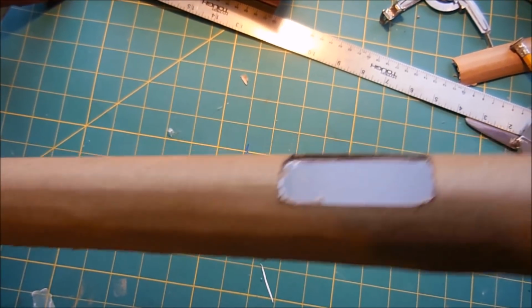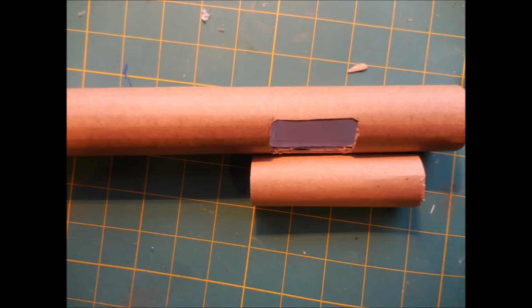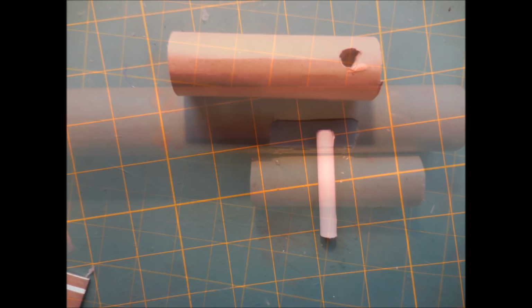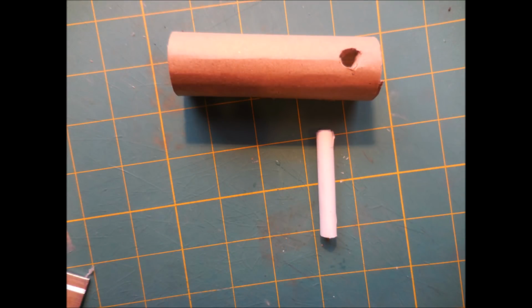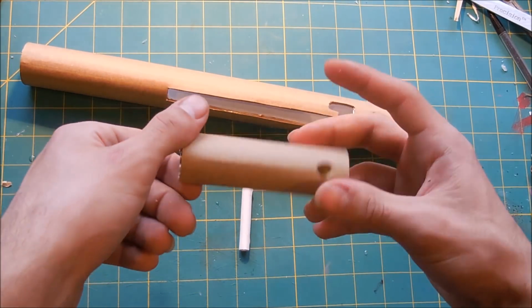bolt to slide. The bolt will start out as a piece of cardboard like this that I'm going to turn into a cylinder. Here's the length it's going to be. It doesn't have to be exactly this long, but this is how long I made mine. Next, I'm going to punch a hole in the side of the bolt here and tightly roll a piece of paper, which I'll insert into it, and it will become the charging handle. Here's how I'm going to do it and how it works.